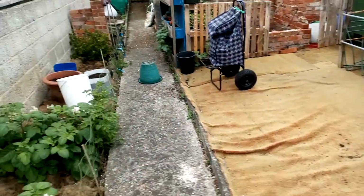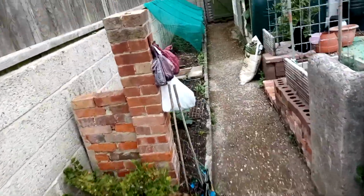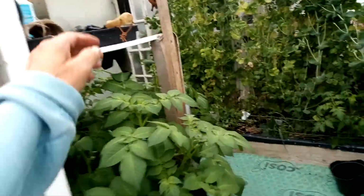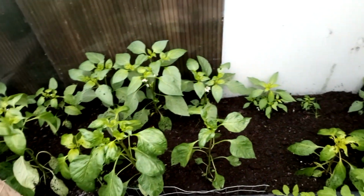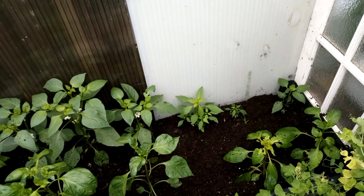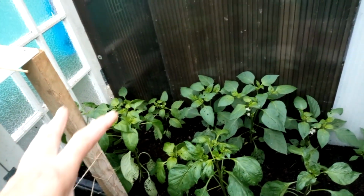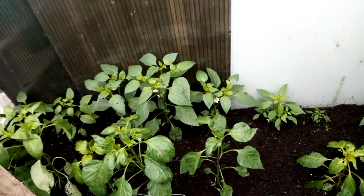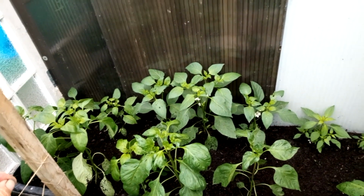I must remember to take them lettuce with me later. Right, now, what am I going to do? Oh, yeah. I've put that horse poo all on here. I was thinking I don't think I'll water, but I will water. I've watered once already, but if I water now, then all that goodness will start sinking in, rather than wait until next time I water. I think I've put about 1 inch on there.